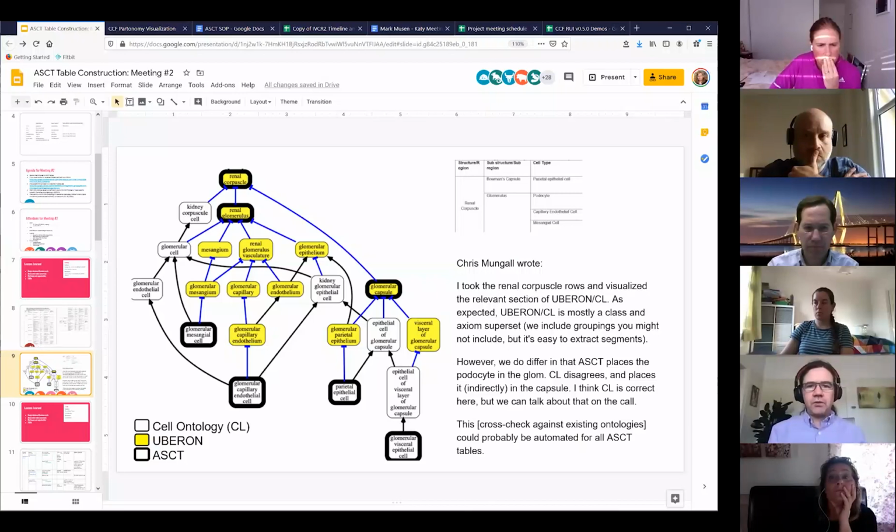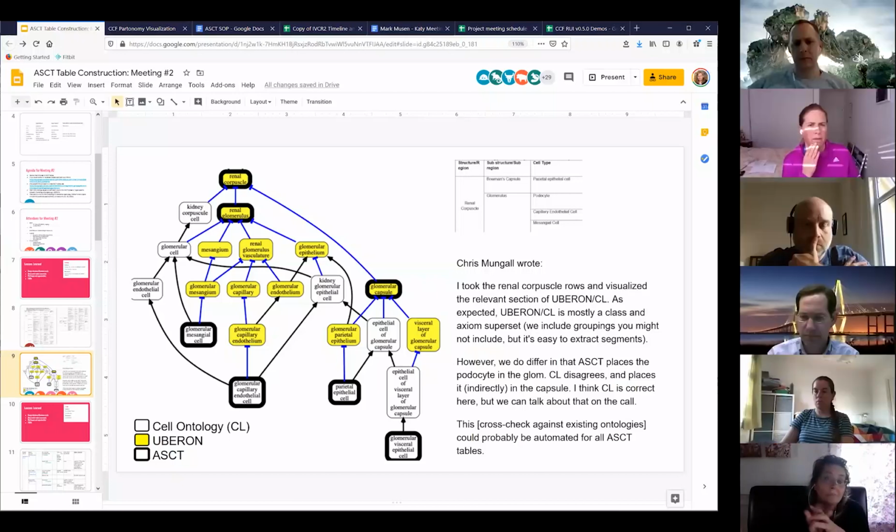So what I did was I just took at random the first block of this table where we looked at the renal corpuscle, and I mapped all of the terms within there to either Uberon or CL. I made a few judgment calls, like a mesangial cell. According to cell ontology, there's both glom mesangial cell and an extra glom mesangial cell. So I just kind of arbitrarily chose one of those as the mapping. You don't see the full table on the right here, but I think you're familiar with it.